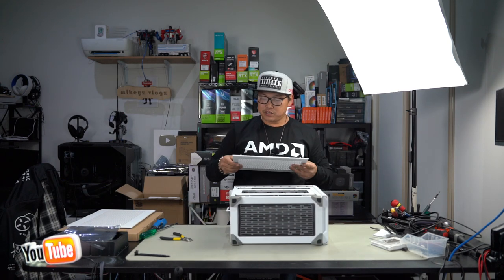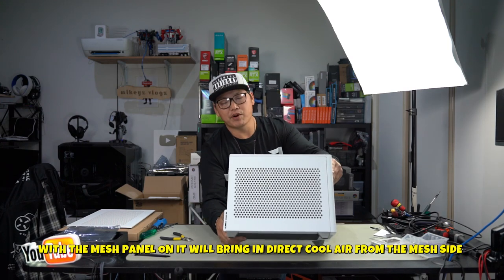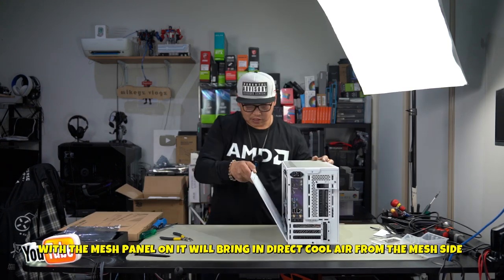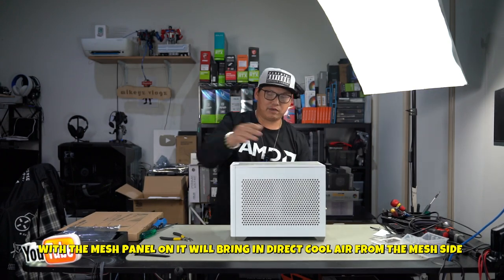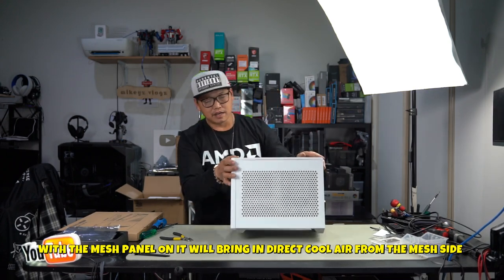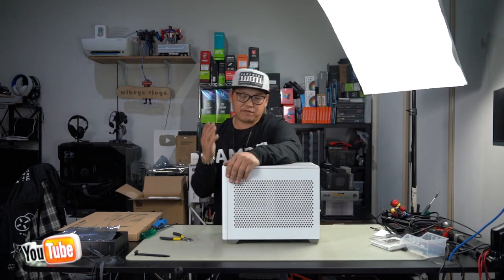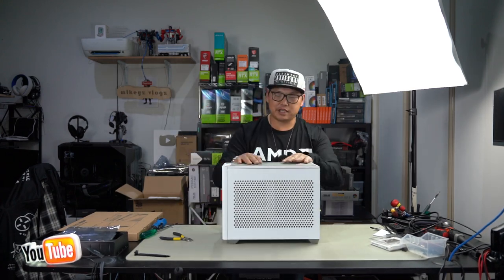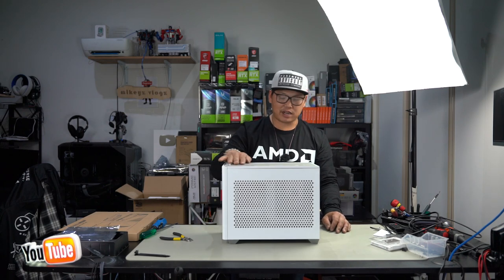With the mesh panels installed, you definitely have a PC case that breathes extremely well. Slide this back in and push it back on just like that, and that is our entire PC put back together. Look at just how small this is, guys. It's so compact. It's absolutely ridiculous. It fits so much in this tiny little PC case that I really am amazed at just how well thought out this entire case was.